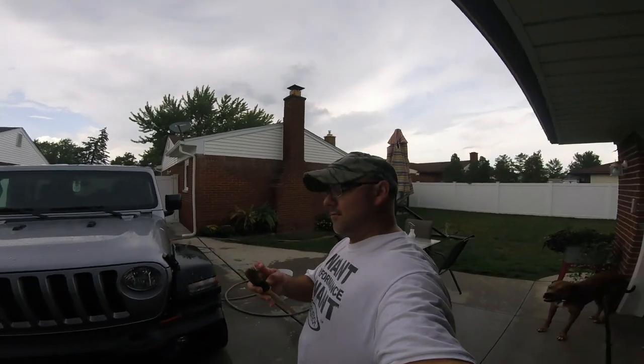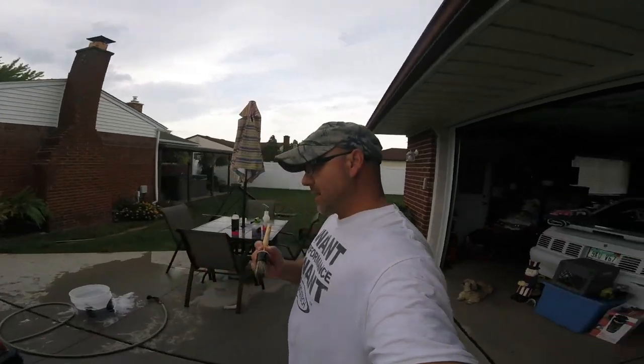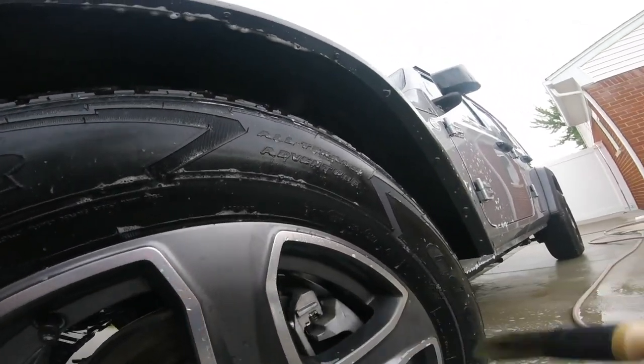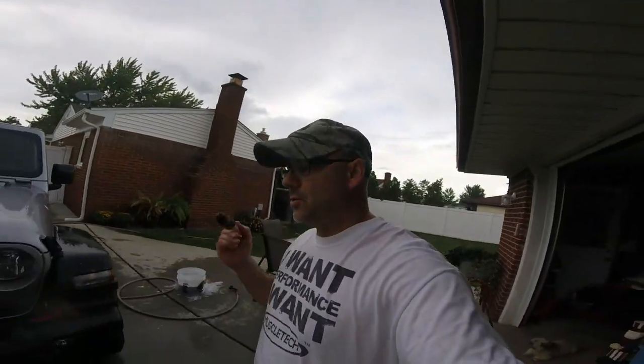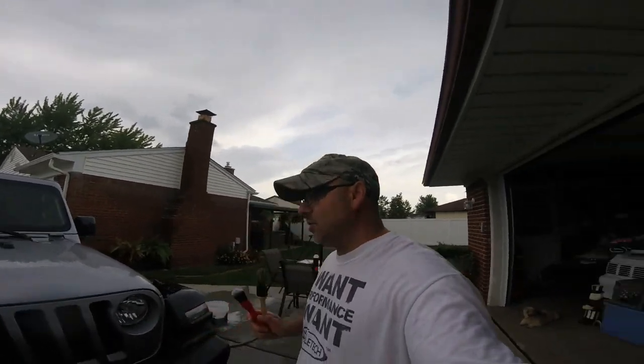And then I picked up a pack of this from Amazon. I got 4 of these. It's the same. These would be good if you want to get inside your wheels here, and you can save a couple of them for your interior. Use them when you clean your interior, get in there and get that dirt off. So, great products, guys.